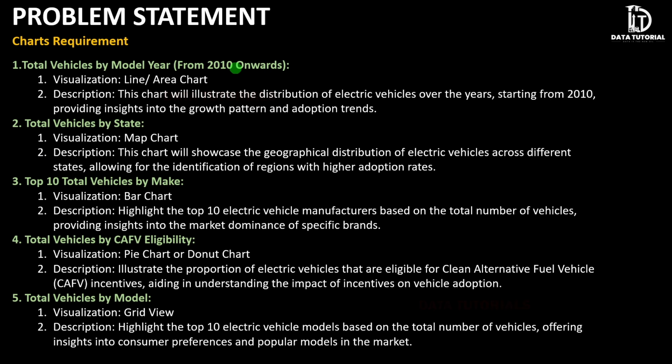So a clean alternative is nothing but, today we know that many vehicles work on gasoline, diesel, and some of them work on pure electric, which we just saw, and some of them work on hybrid. So CAFE eligibility is nothing but it is provided by the government of that particular country. So whether that particular vehicle is eligible for CAFE or not eligible, or whether that eligibility is still under test, that also we want to discuss.